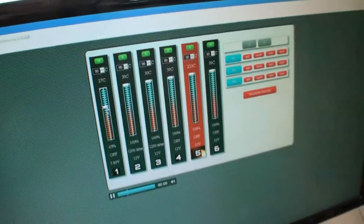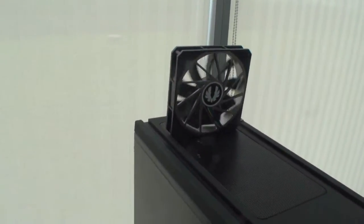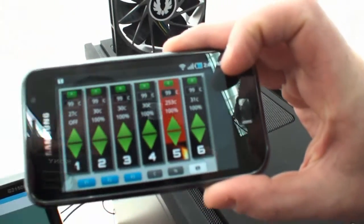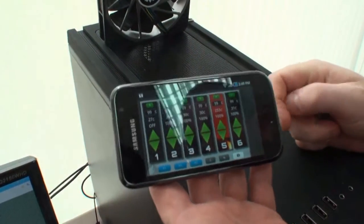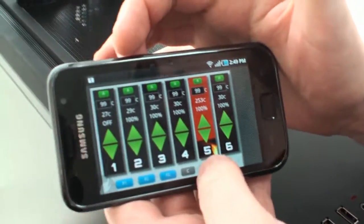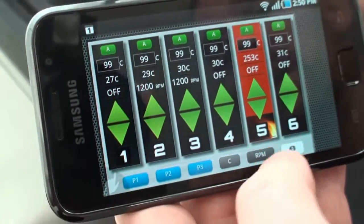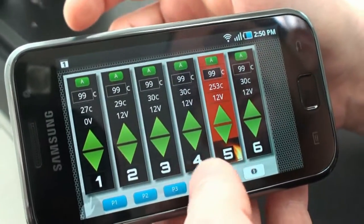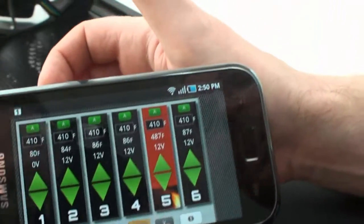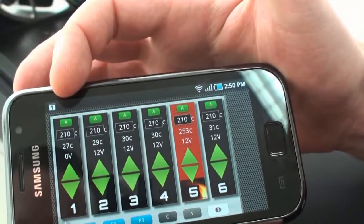Also internet-connected devices like your smartphone. You slide and set different presets. On the mobile interface it's a little bit simplified, but you get all the information: thermal information and fan speed information. Right now it's set to percentages, but you can also switch to showing RPMs — these two 1200 RPM fans are the fans inside the Shinobi we have here. You can see it as a voltage too. Of course, if you're one of those weird North Americans, you can switch to Fahrenheit degrees. I only understand centigrade myself.